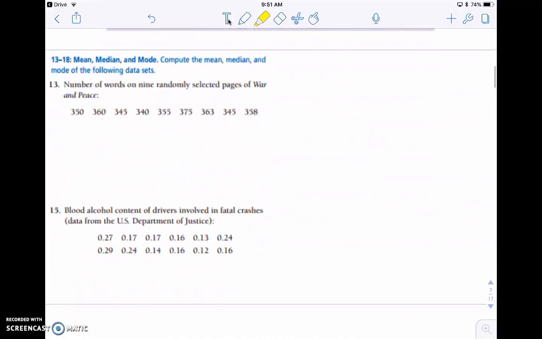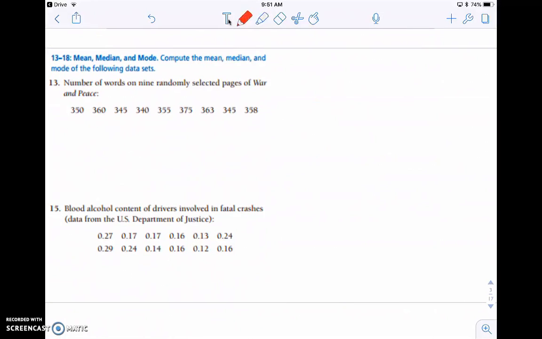So let's take a look here, and we are going to compute the mean, median, and mode of the following data sets. So again, with the mean, you're going to take all of these numbers, 350 plus 360 plus 345 plus 340 plus, and you're just going to keep adding those up until you get to 358.